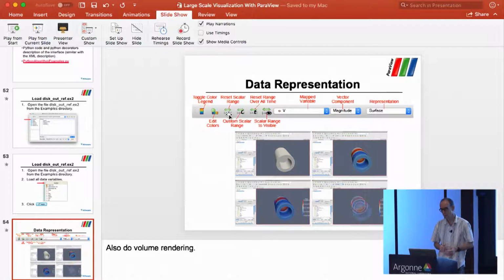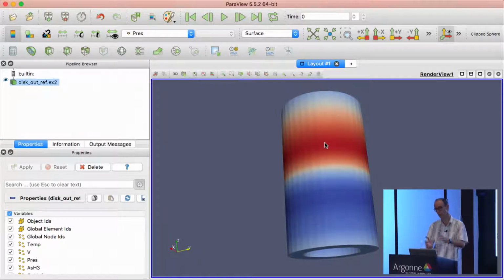So rescale, scalar range. In this case, the colors you see on the screen, we map a range of scalars to a color palette. So rescale, that scales to the full scalar range. You can rescale to a custom range. That's useful when you have a data value that's an outlier that will change your mapping in that, for instance, everything will be blue here.